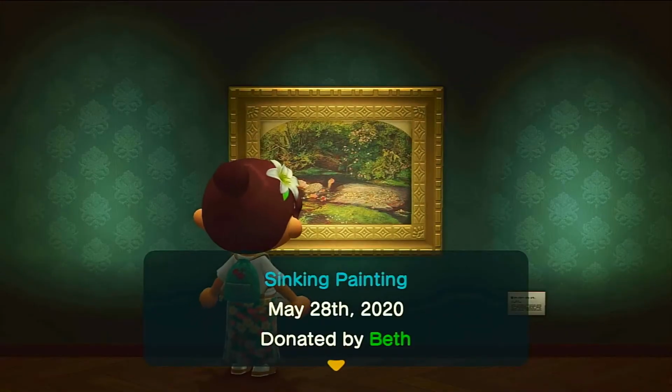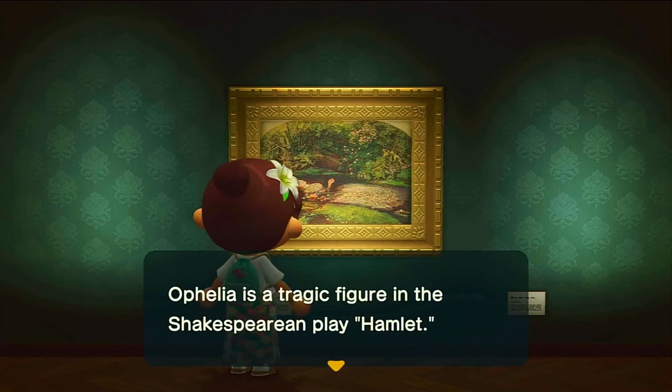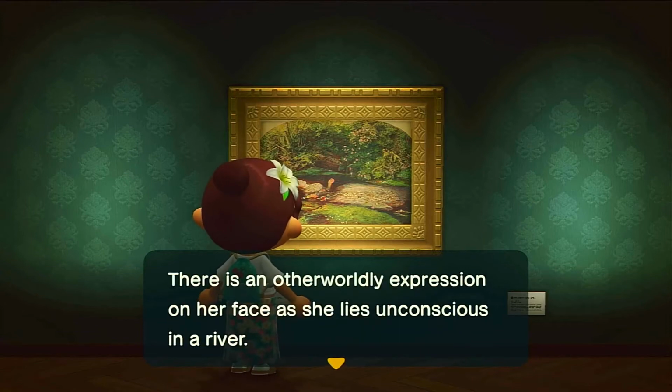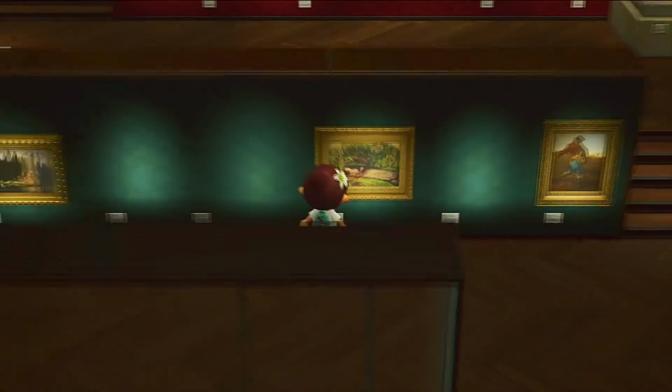Sinking Painting, Ophelia, by John Everett Millais. Ophelia is a tragic figure in the Shakespearean play Hamlet. There is an otherworldly expression on her face as she lies unconscious in a river. She is surrounded by the beauty of nature as she floats between life and death. Well, that's not great.